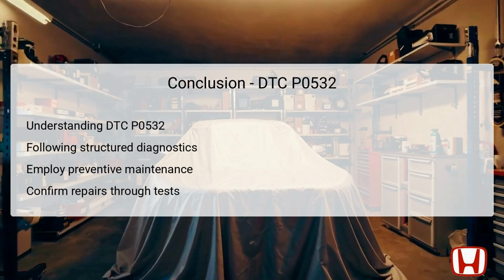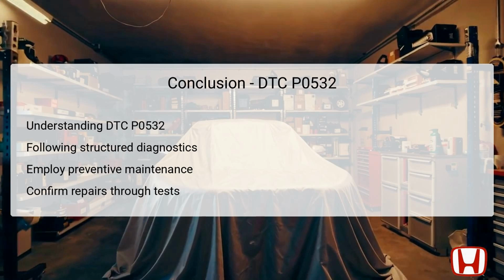In summary, a comprehensive understanding of DTC P0532 can significantly enhance the efficiency of troubleshooting efforts related to the AC system in the Honda Accord from 2008 to 2012. By following a structured diagnostic process that includes checking sensor readings, inspecting circuits, and performing continuity tests, technicians can accurately identify and resolve the underlying issues.